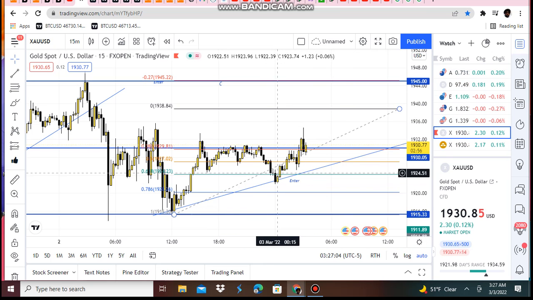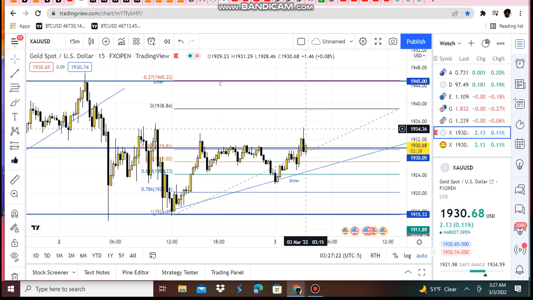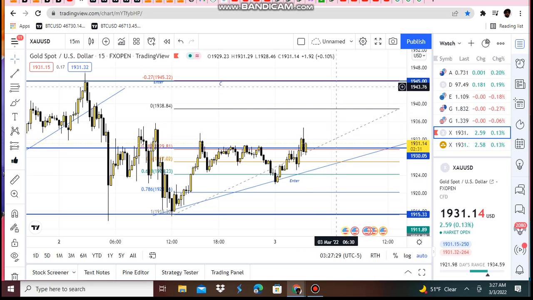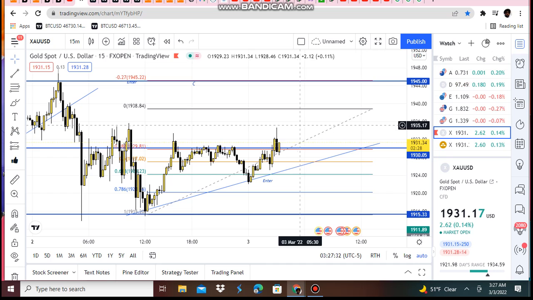And we can have a Fibonacci here if price is just consolidating, retesting at 0.382, 0.5, goes all the way down to 0.618. Bounces off this trend line before heading back up to 0.382. And finally breaks above 0.382, but it heads back down to 0.382. And then next it will head back up to 0 and then the 27 extension, and we can have a Fibonacci from here all the way up to the 27 extension, 1945. So we could be in an uptrend too as well, gang.